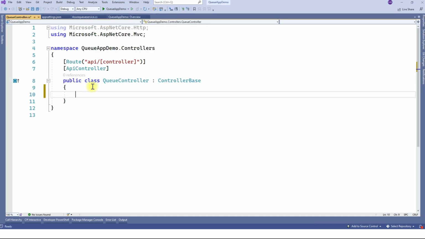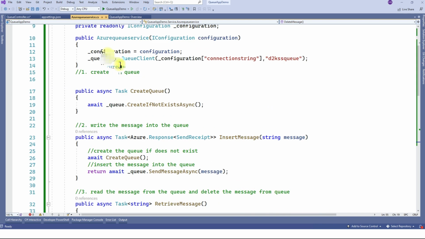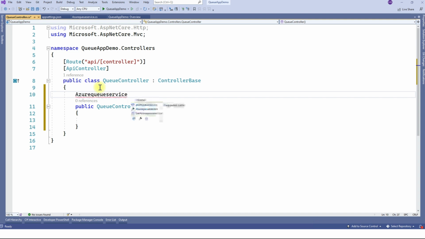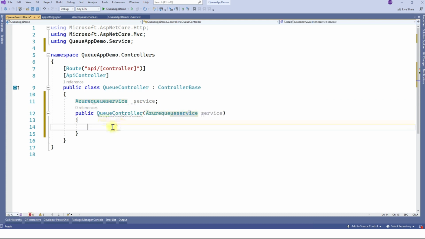And now what we have to do is generate this controller, and from that controller pass this reference value, Azure Queue service. So create this object, service, so underscore service equal to service.